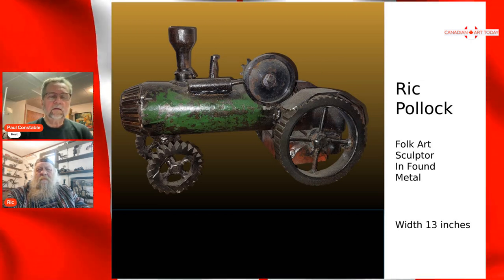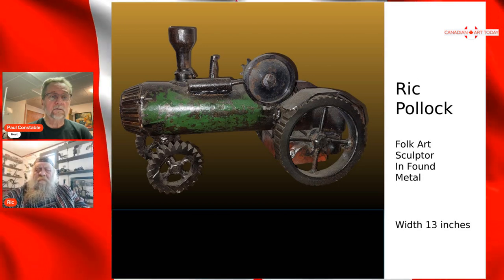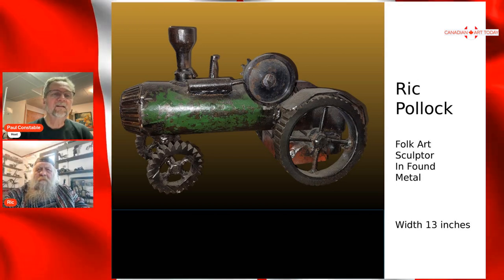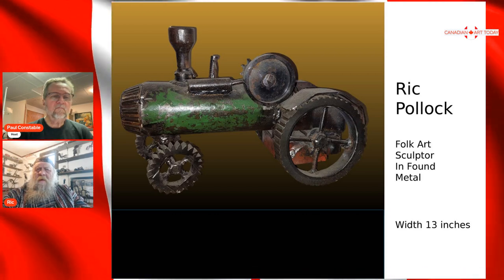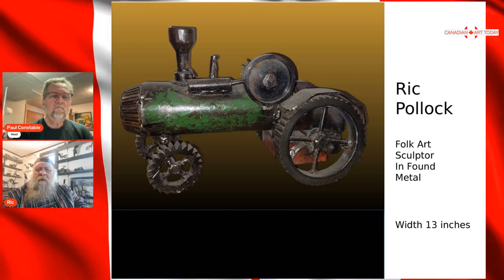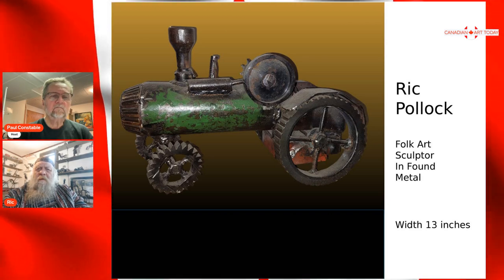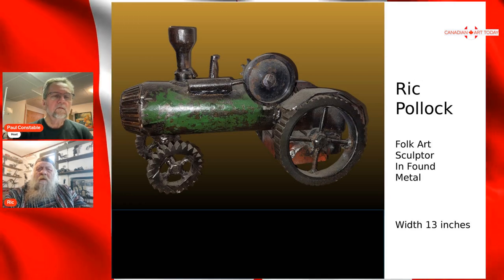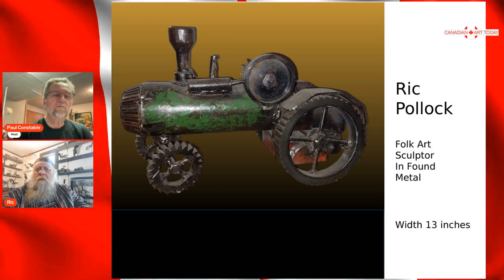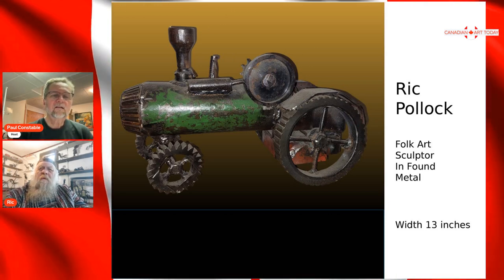What intrigues me is they're made out of all types of gear races and gears and pulleys. That particular one — the tank on it I believe is a piece of an oxygen tank. The pulleys are just assorted pulleys I found. The stack on it is a tire iron. And that's all I can recognize — I built that quite a while ago.